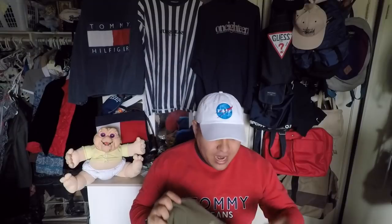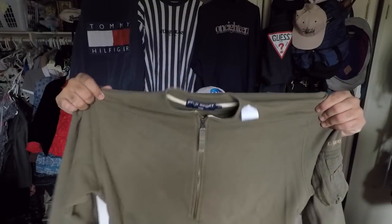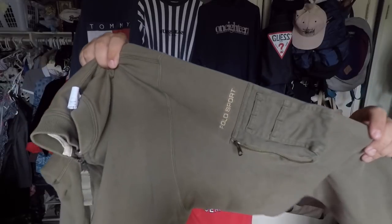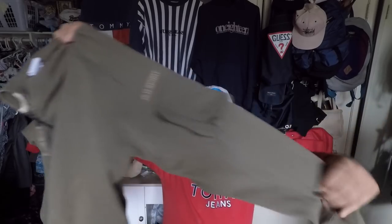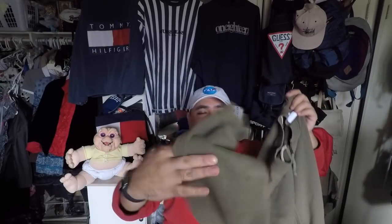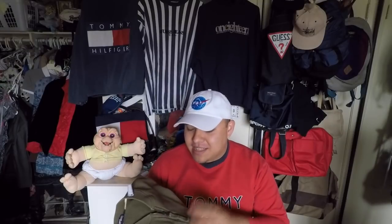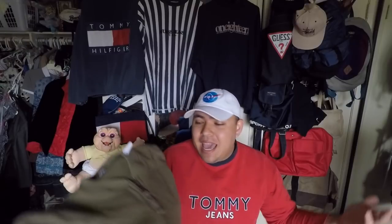Round 2 did scoop it up — the bomber style half-zip in green colorway. It's got that bomber jacket style, has the old sport tag right there, and on the left sleeve it has the Polo Sport embroidered spell-out as well as cuff sleeves — always good. Love cuff sleeves, especially when they're not stretched out. The bottom is not stretched out either — no stains, no rips, no tears. Always good. This one was a little steep but picked it up for $10.99 and was happy to. I don't come up on Polo Sport that much anymore, so when you find them, pick them up. These are very oversized pieces — you think about this Tommy Jeans sweater I'm wearing right now, it's a medium, and this is a medium too. See how they fit.